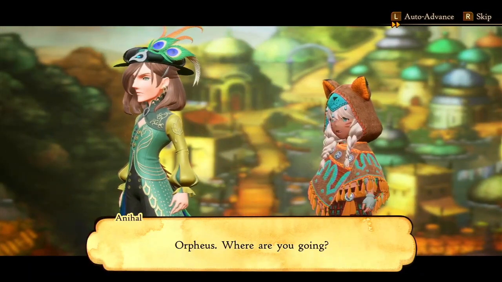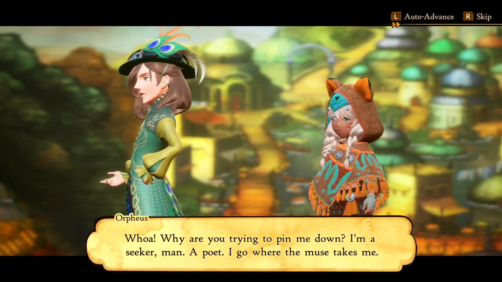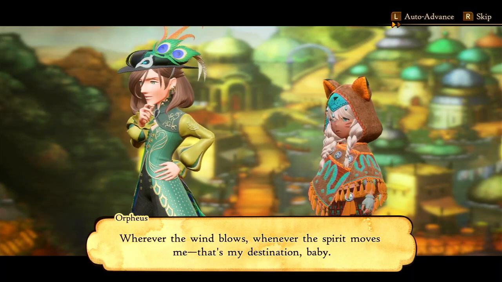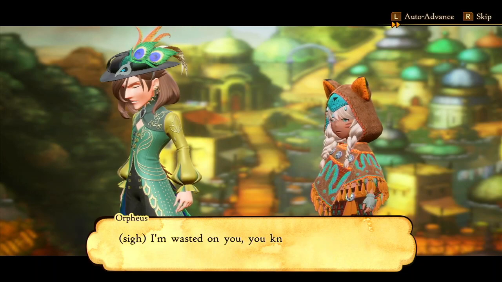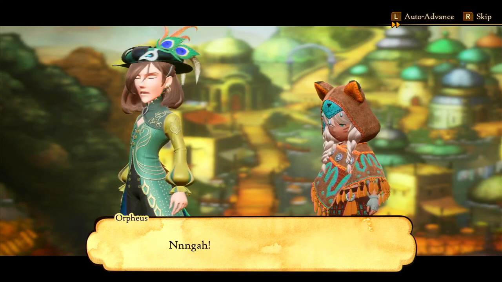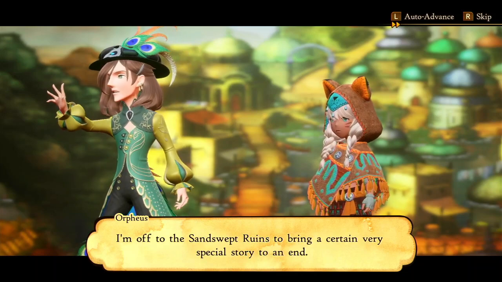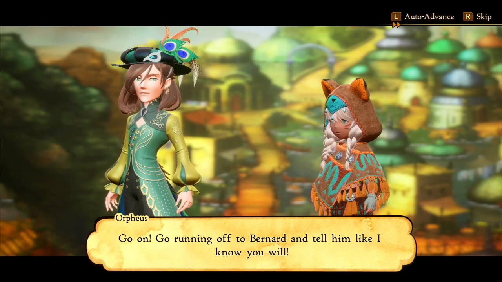Alright. Now what is he doing? It's him. Orpheus, where are you going? Oh, so she can speak! Why are you trying to pin me down? 'Cause I thought, seeker, you know. I'm a poet, man. I go where the muse takes me. Wherever the wind blows, whenever the spirit moves me, that's my destination, baby. Uh-huh. So, where are you going? I'm wasted on you, you know that. Anyway, I don't have to tell you anything. You're impossible. Fine. I'm off to the sand-swept ruins to bring a certain very special story to an end. Go on, go running off to Bernard and tell him like I know you will. Okay.